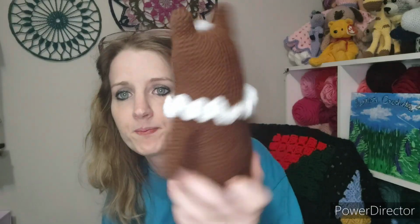I don't think that I did a good job as far as lining everything up, but it's not that bad. And let's see. They wanted you to make the ruffle in the round, like make a chain and connect it. And I was thinking, how am I going to get that on her? Which I guess it would have fit over her head, but I didn't do that. I slip stitched it while it was around her, instead of just keeping on going. And I also did Cassandra at craftablyeverafter's crocheted eyes.